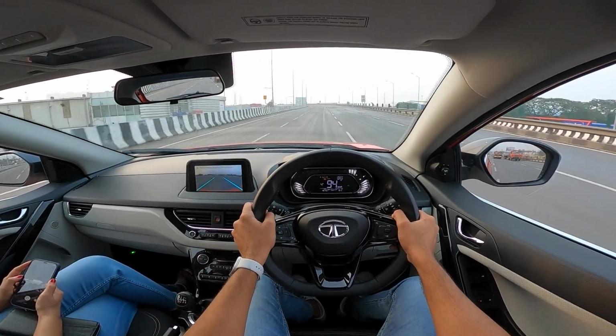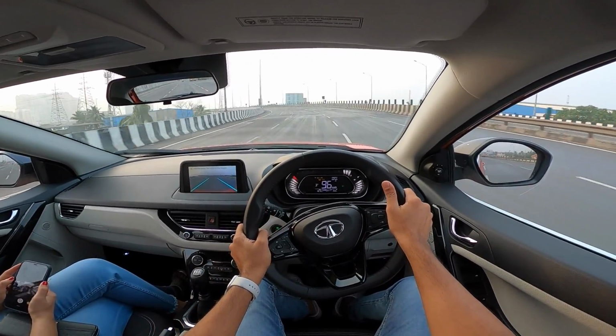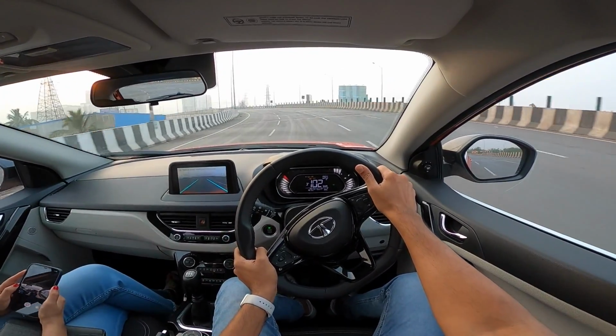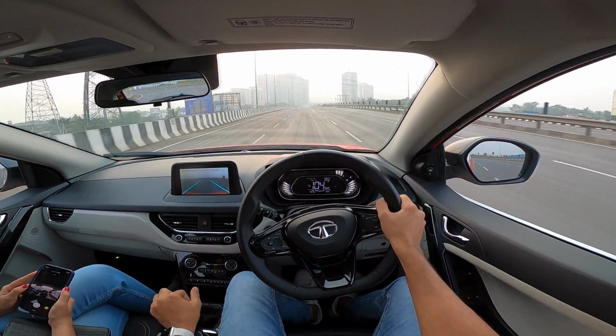You can actually push it hard around a corner. It stays in its track, but yeah, there's some amount of roll which can be felt. Just look at it go, alright, there. Maintaining its line beautifully well.